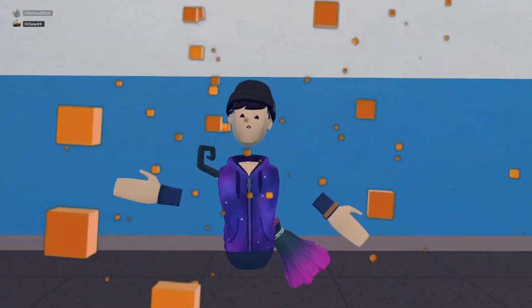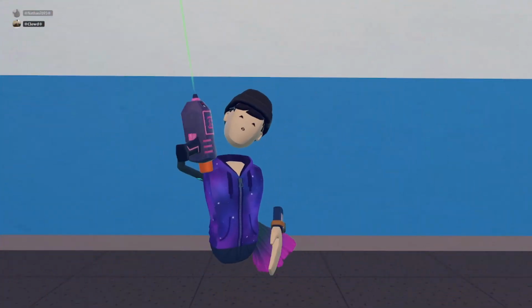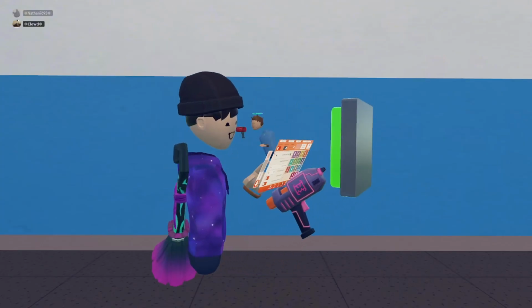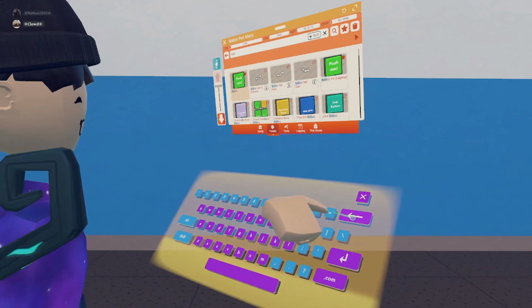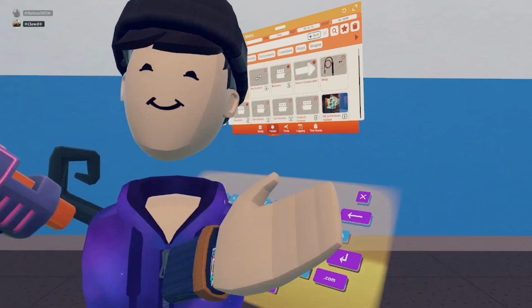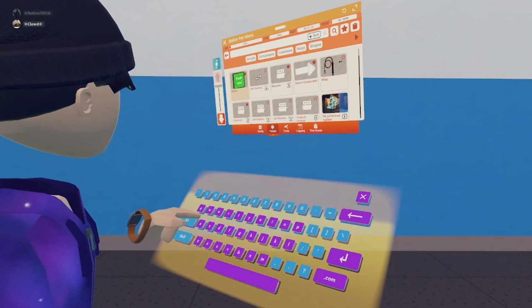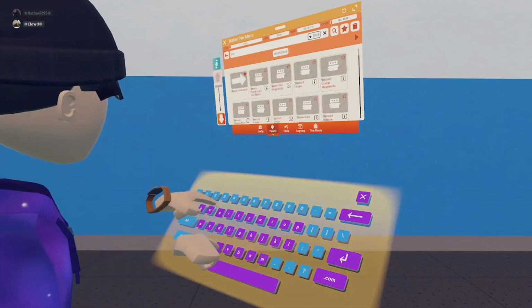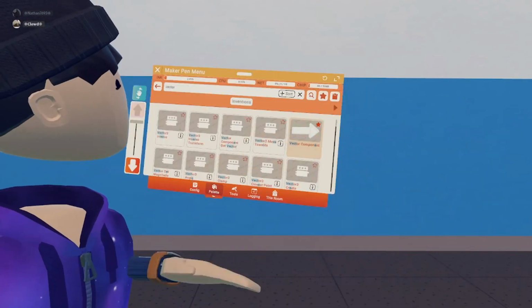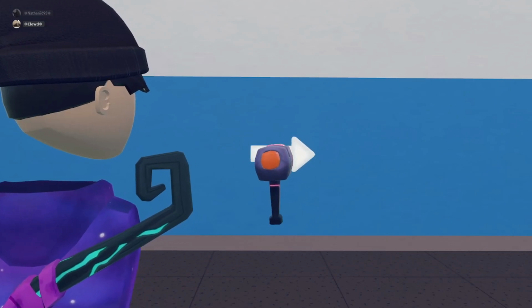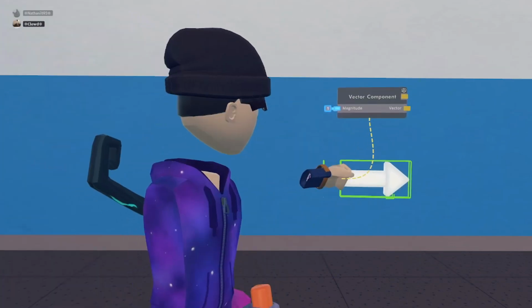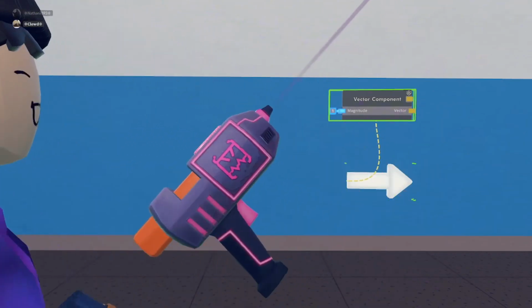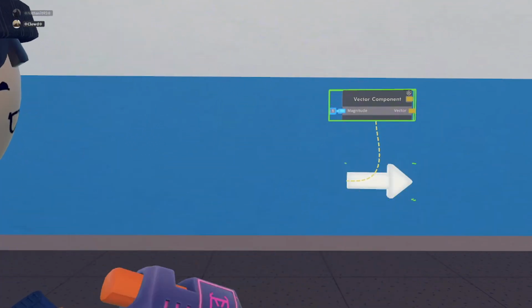Hey, hello, we're in a new area. So go ahead and grab your maker pen, go to create, go to the palette, and instead of getting a respawn chip, we're basically going to be building the respawn chip this time. So what we're going to be doing is getting another vector component. We're going to get that one again, this arrow, and place it down. This will still be the position that you will be teleported to. I'll move it a little bit, and I'm going to set it to detached again.